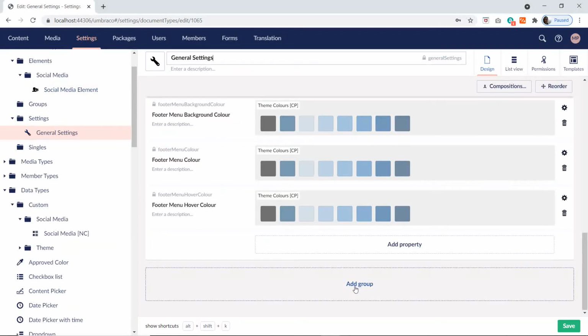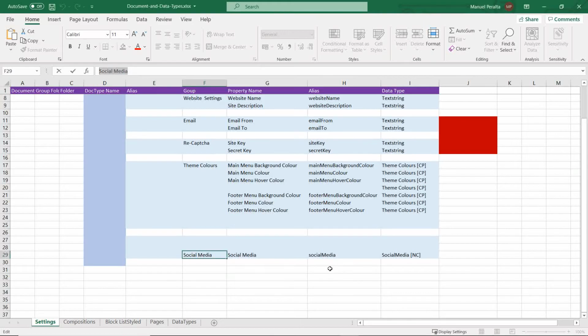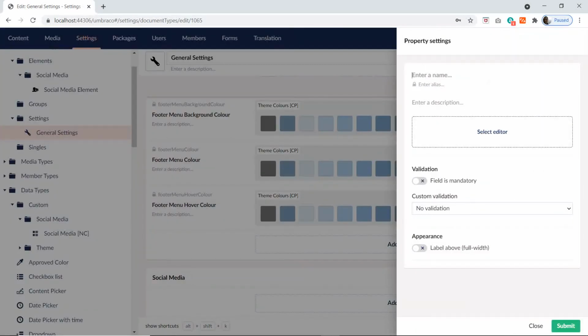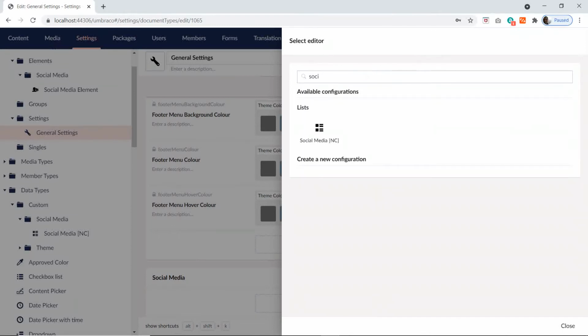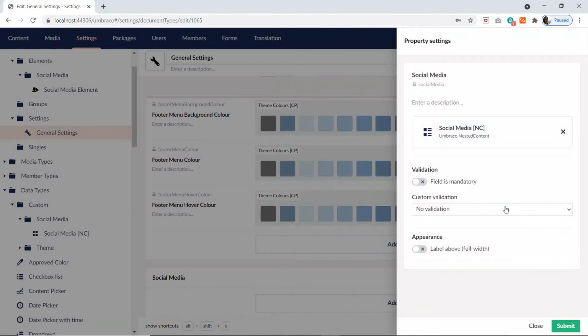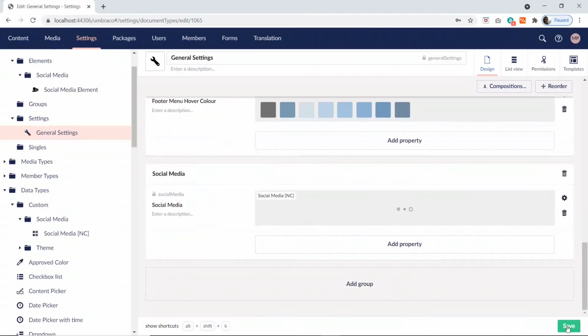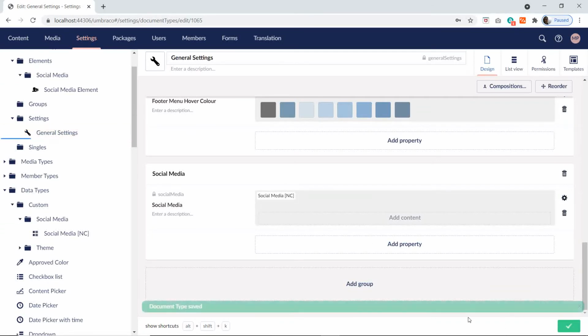And we create a new group, call it social media, and so the same name for the property name, social media, and we look for the social media, and I put these initials that mean nested content, so as for me to find it as quickly and as easily as I can. So now we have the full general settings properties set. Right.